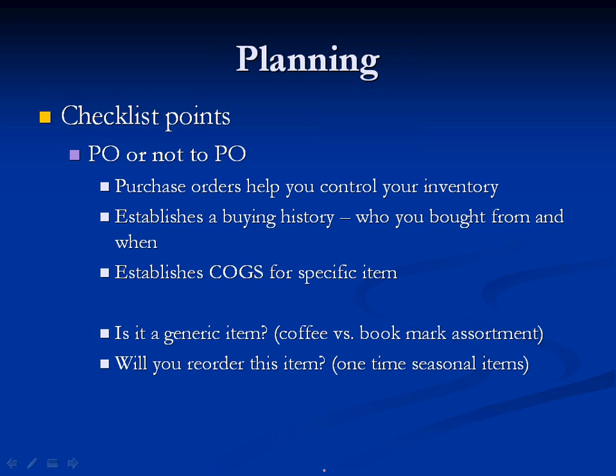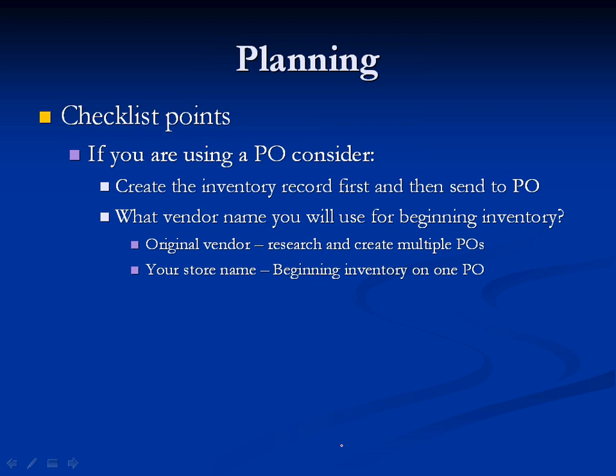But there are times when purchase orders are not effective. And a couple examples: generic records. You're very unlikely to be using a purchase order for an item that you don't reorder. If you buy it just once, that record's going to represent that one purchase, and you're good to go. You don't need purchase orders for that. And you run into that more with non-book items than you do with book items.